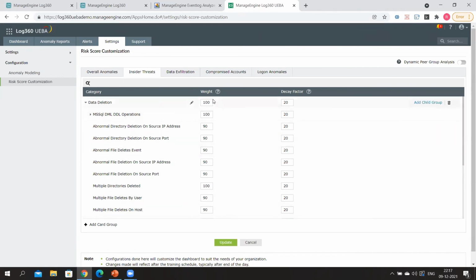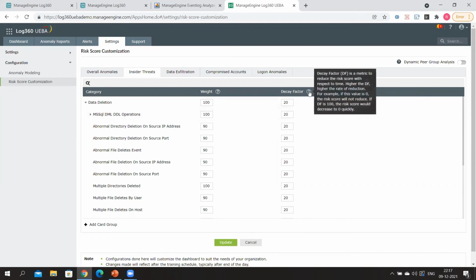You can go ahead and toggle the weight and the decay factor as well. So by weight, what I mean is, the importance that you give to a particular criteria. So in case you have a weight of 100 for this particular anomalous activity, that means that for the risk score calculation, it's going to be given a whole lot of importance. So the 100 means it's maximum. But in case you give a very, very low number like 5, that means that this particular anomalous activity is not going to be considered that much for your risk score calculation. So this is the level of customization that you can go for here.